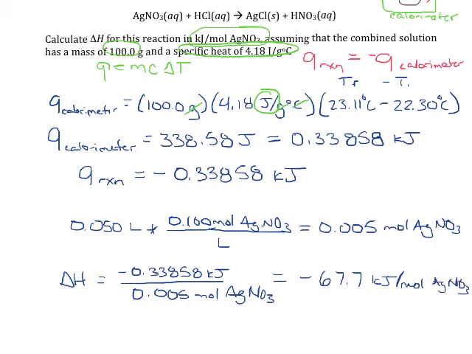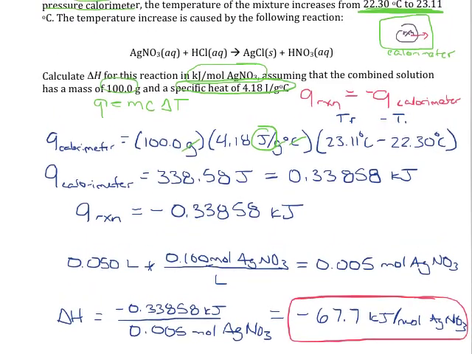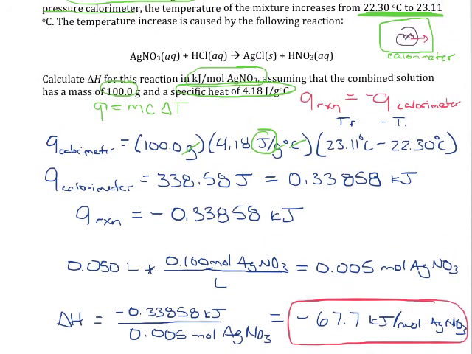We should always go back and check our answer, make sure that this seems reasonable. So the negative sign makes sense because we know that during this reaction, the temperature of the mixture increased. The only way the temperature could increase is if the reaction was releasing energy, if it was an exothermic reaction. Also something to think about. They're asking us for this kilojoules per mole. We don't usually see delta H or enthalpy values in kilojoules per mole. We usually just see them written as kilojoules.